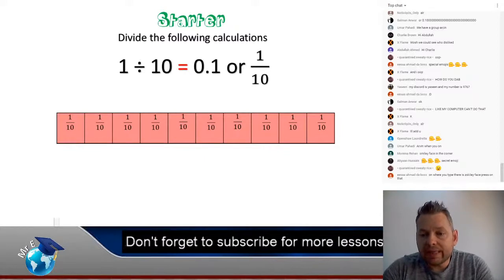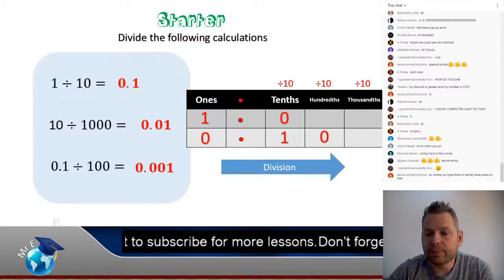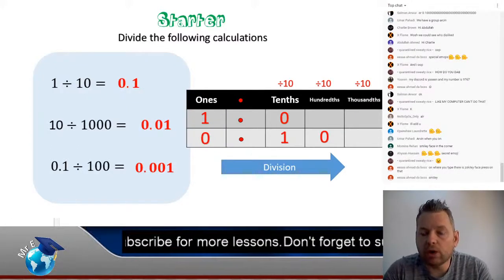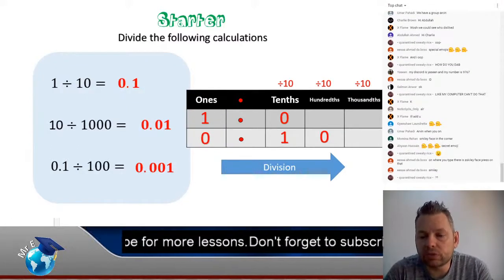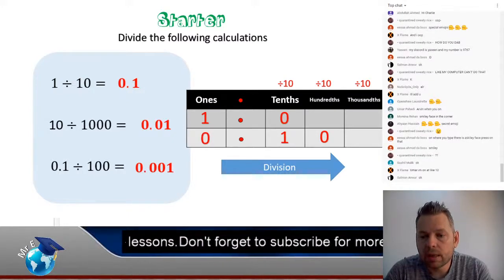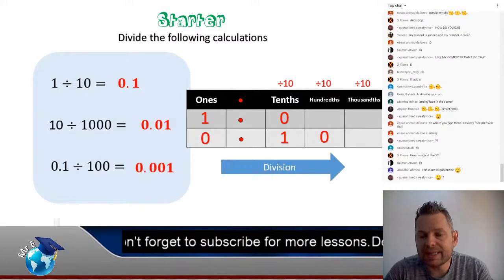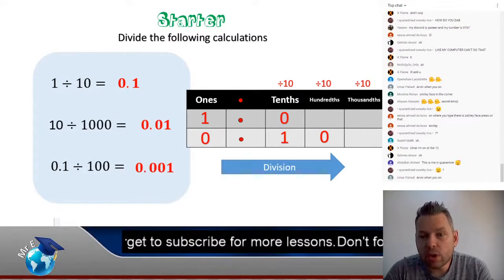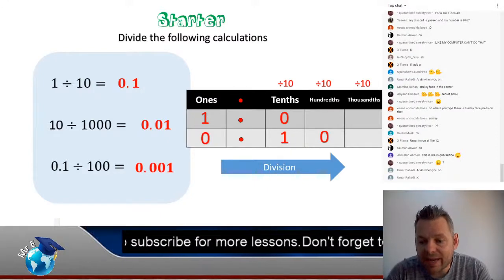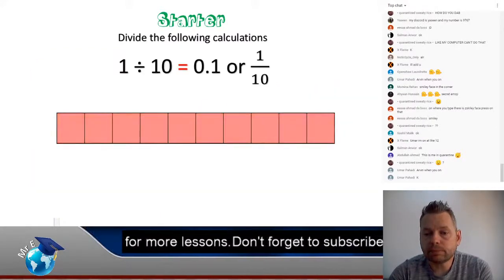But that also means, if I go back to my previous slide, and I'll go back to it quickly, if you look at the name of the column that the 1 is in, the bottom row of digits that the 1 is in, it's in the tenths column. So in 0.10, the 1 is in the tenths column. Therefore, not only is it 1/10, it's also 0.1.